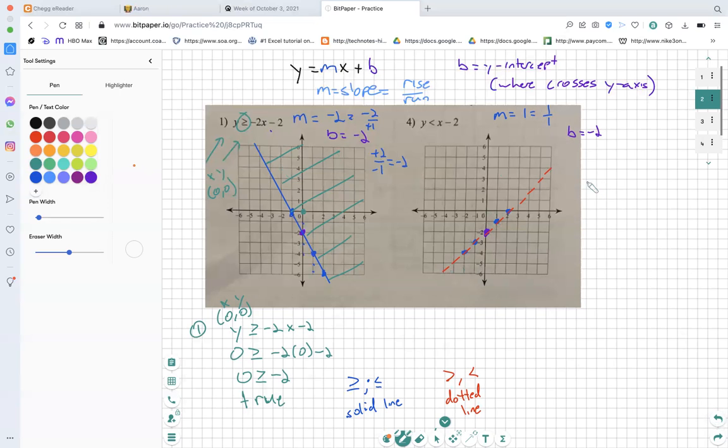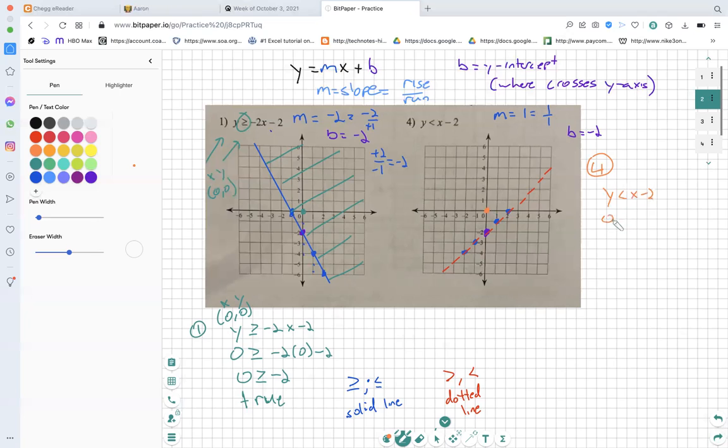Now, the point that you really want to choose most of the time is 0, 0, as long as the line does not go through that point. It is very important. That's the most important thing. If the line goes through that point, it doesn't work for the test because it'll either always work or it'll never work because it's on the line. So we have to choose 0, 0 here because it doesn't go through the point. It's just the easiest one to choose because you just plug in 0.